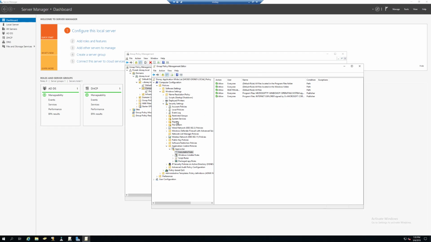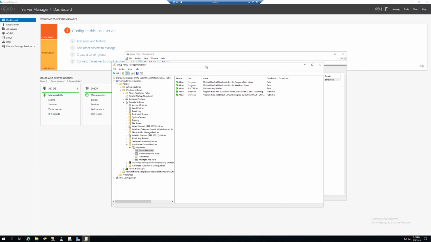So now, once the computers get this new policy and they reboot into it, you're stopped. This is how I run on both my home systems and my work systems. I run everywhere where I'm not an admin and I have a whitelist going. This stops 99.9% of everything that's coming in.